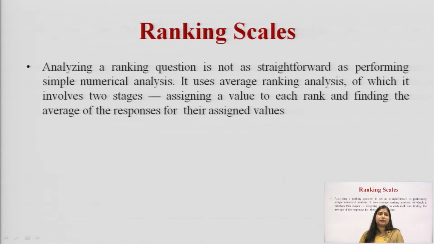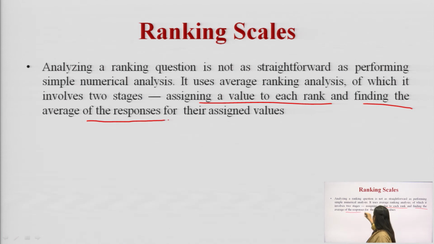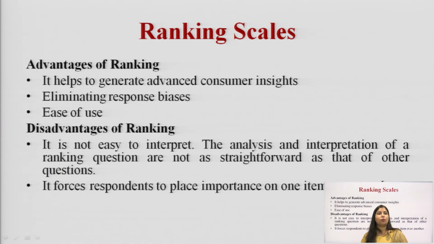Then in the ranking scale, analyzing the ranking question is not as straightforward as performing a simple numeric analysis. It uses average ranking analysis, which involves two stages. First is assigning the value to each rank, and then finding the average of the responses for their assigned value. So, how do you analyze? First of all, you assign the value, and when the respondent has answered, you find the average of the responses for their assigned value, meaning how many people chose which options more.